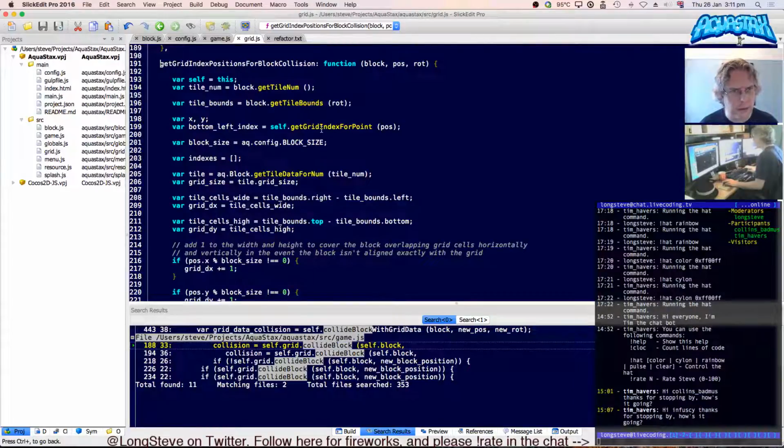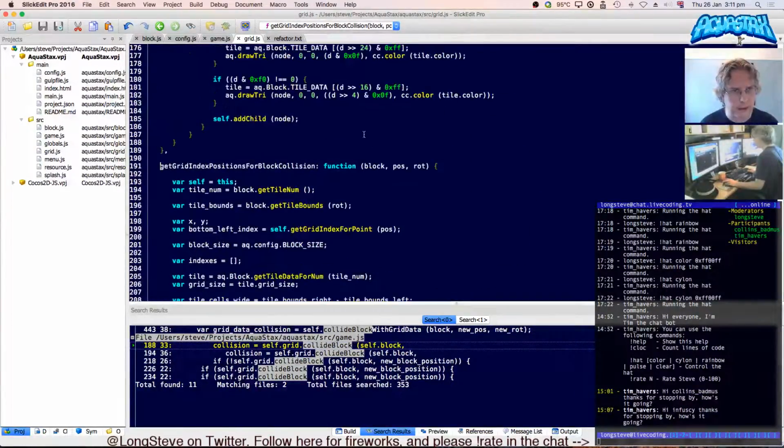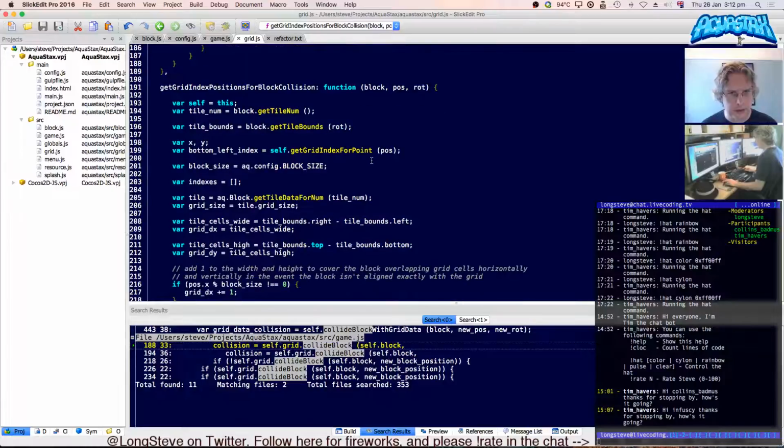Oh no, it does. No, it only tests get grid index positions for block collisions. My terminology was a little bit woolly, and I think block collision is actually only individual grid cells.